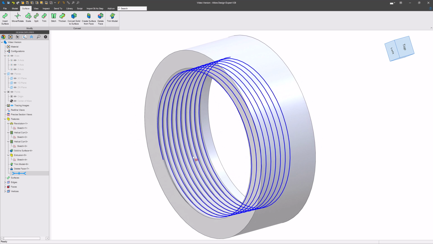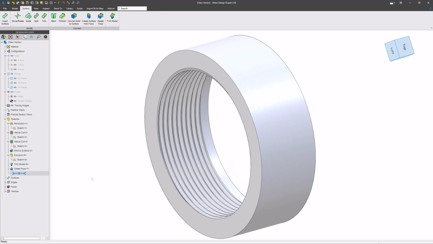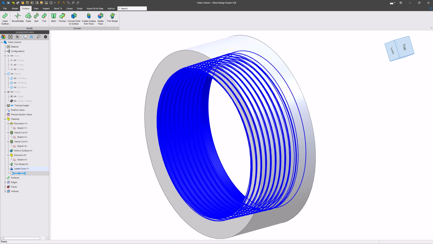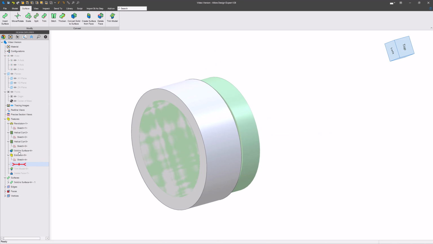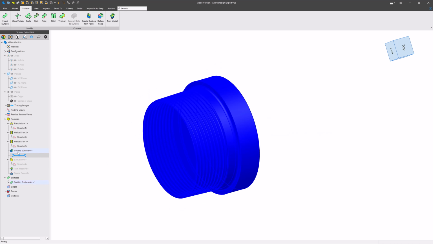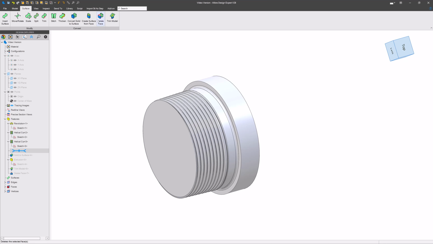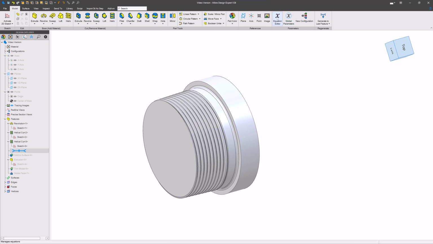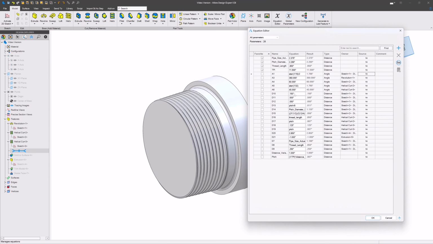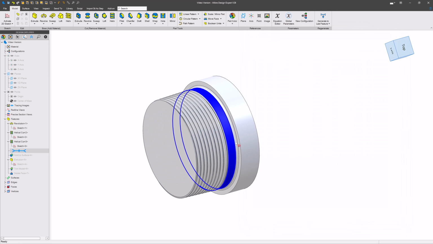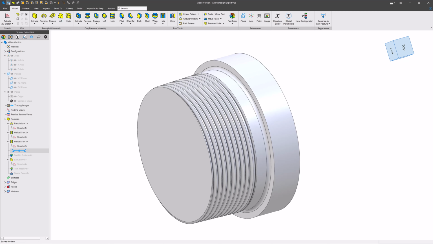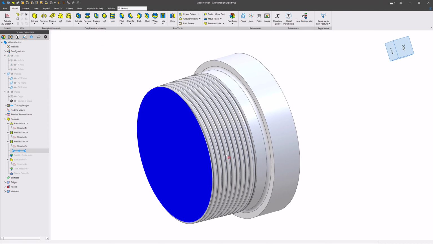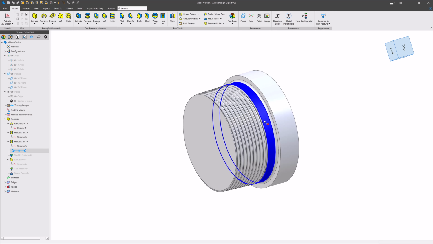So that would be an example of converting between the two. The runout may not be what you're looking for there, but you can create these, and then you can just, again, go through your equation editor and update your numbers as you need, and it builds the thread for you. This is kind of getting into a video that Ex Machina made, and so I'd like to add the URL to that video as well.